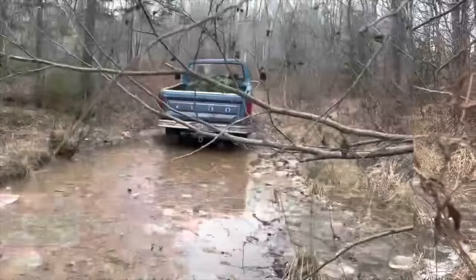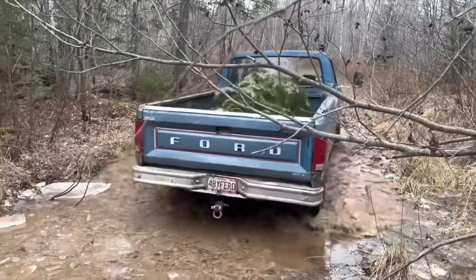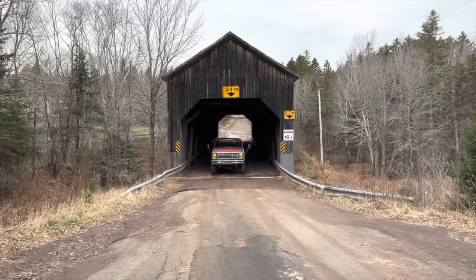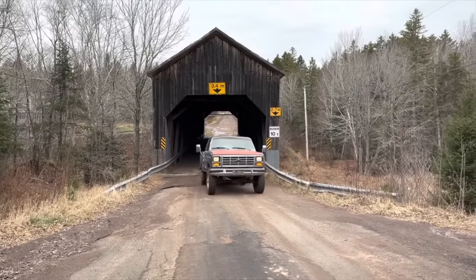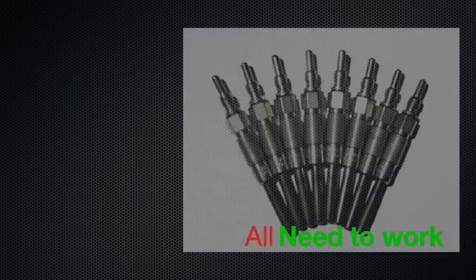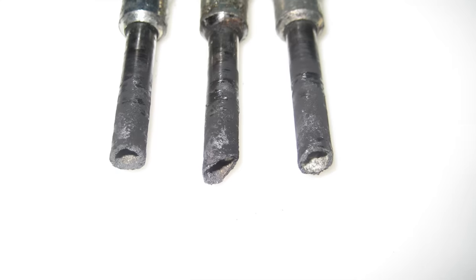Yes, sir. The key to having a great start in an IDI first relies on having a solid glow plug system. Whether that be solid state, push button, or mechanical operation, your controller and glow plugs all have to be in working order with none burnt out or with melted tips.